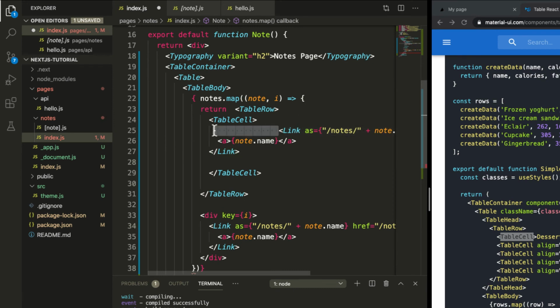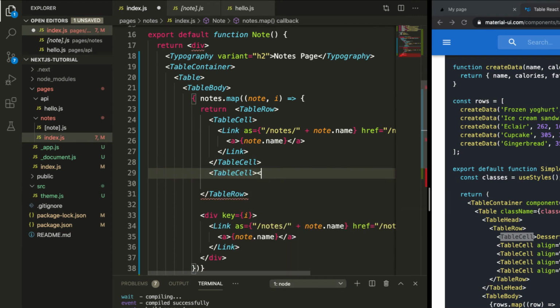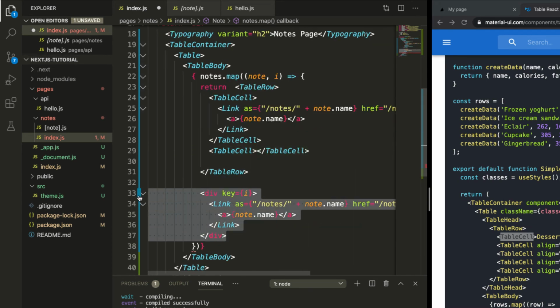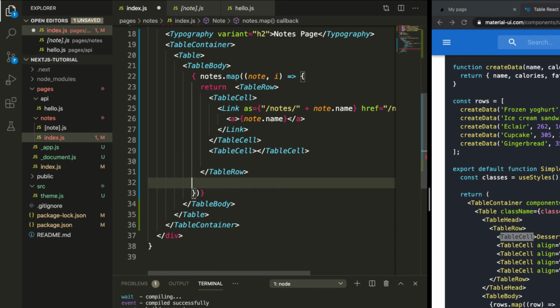Fix our indentation. So now the first cell has a link to that note. And we need a second cell, but let's just leave it empty for now. And now we're ready to delete what we were using before, because we don't need that anymore.